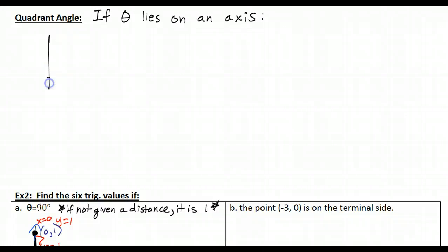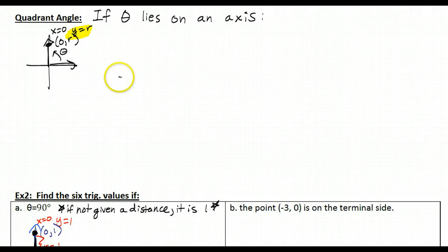But just so you know, the example we just did was this one. If theta lands right on the y-axis, so that point is 0, comma, the radius, and the radius for that one is the same as what r is. That's what we just discovered with example 2a. The radius and r are the same. So we've got all sorts of different situations going on.